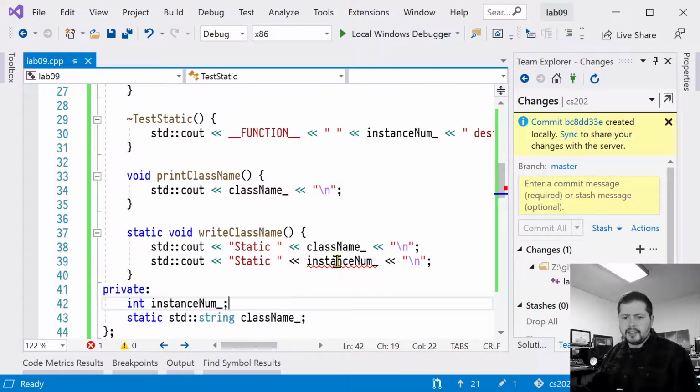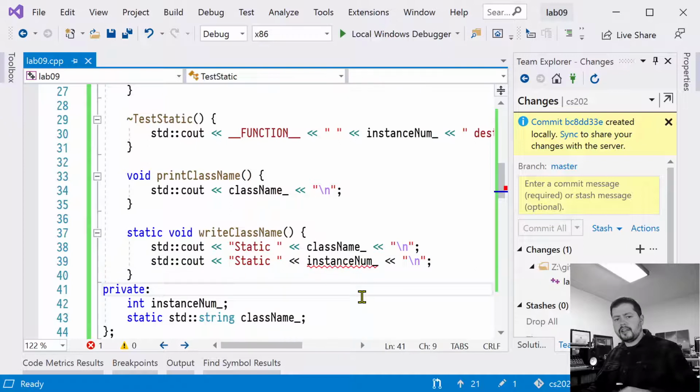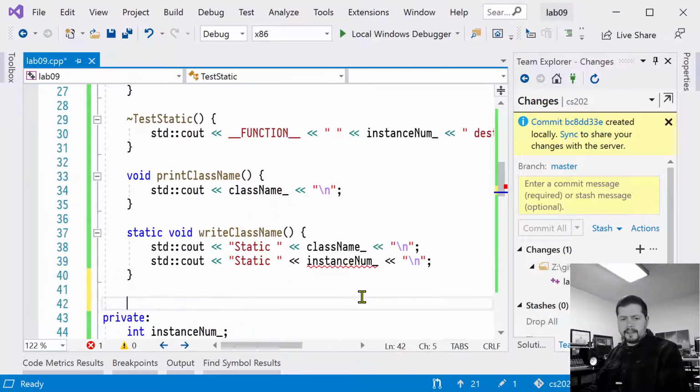All right. Now, but we have seen over here that you can access a static member in a non-static member function. All right. So generally it's flexible unless we don't have access to this variable. Although theoretically, if we had passed in, we could write a static member function.